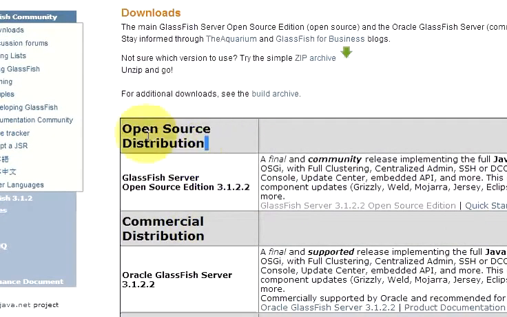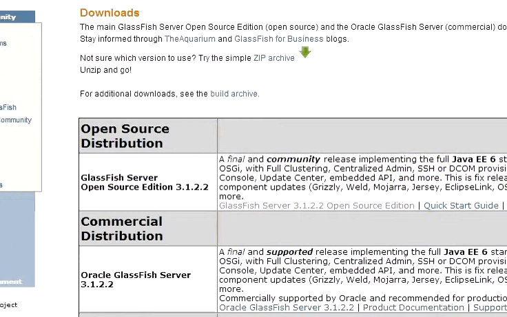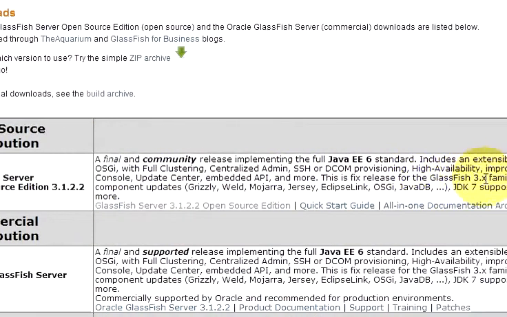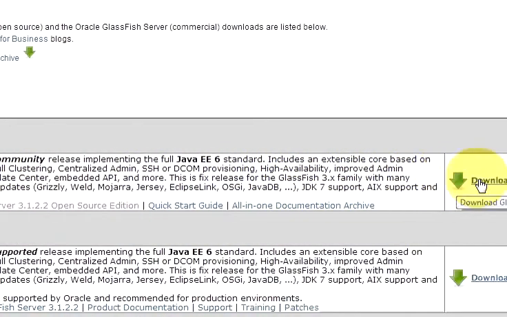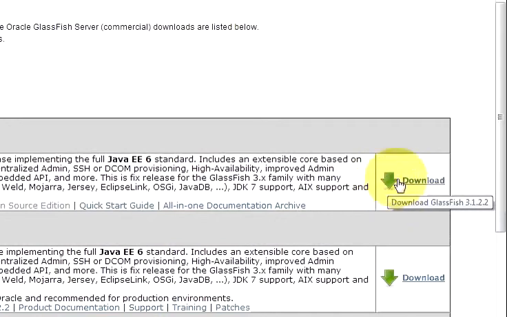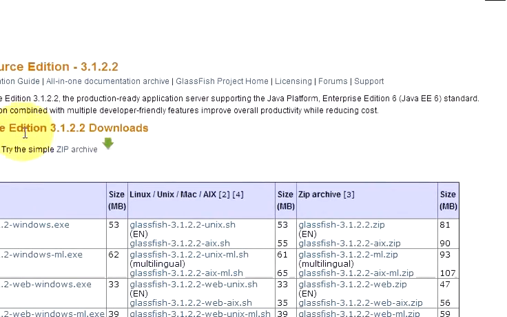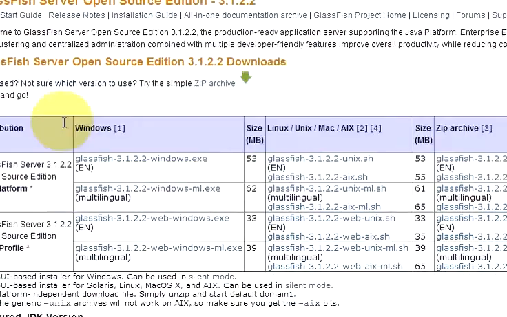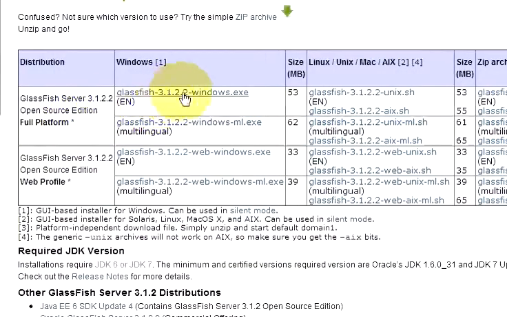So just choose this, and on the right hand side there is a download button, so just download it. It may require some registration, so just do that and download the latest Glassfish for Windows, because we are building our application on Windows.